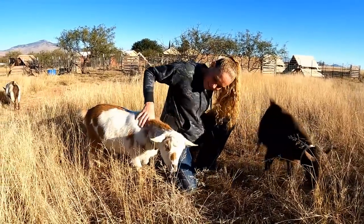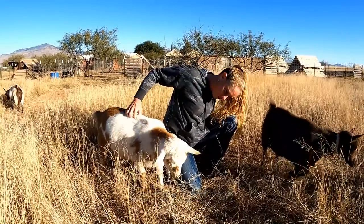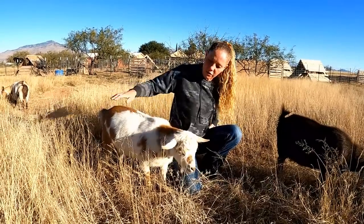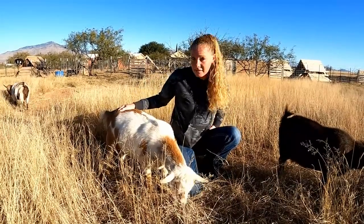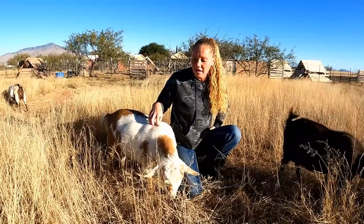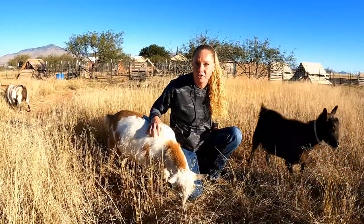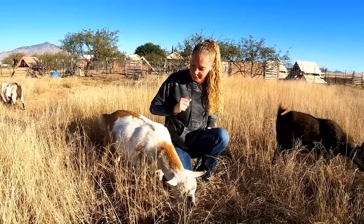Oh, Betsy. And Bessie here is my buddy. She loves, loves, loves attention, don't you, girl? So Bessie had one of the prettiest udders last year. This is gonna be her second time having babies, and she will be 2 years old, and I absolutely cannot wait to see her second freshen udder, because a lot of times you'll see the first freshen udder isn't exactly what you want it to be, which hers was, and then as the years go on until they get fully developed around 4 or 5 years old, they also have development in their udders. So for the 2-year-olds, it's gonna be really exciting to see what they can produce.